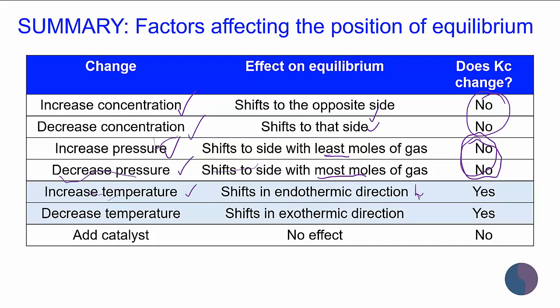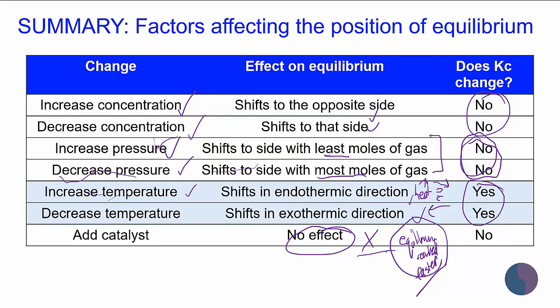So let's just make that heat equilibrium. Increasing temperature shifts to the endothermic side. Decreasing temperature shifts to the exothermic side. That's correct, and we know Kc changes. For that, the equation doesn't account for that, but it does account for gases. And adding a catalyst is no effect. These are taken from a textbook, I think. That does have an effect: equilibrium is reached faster. I will change that and fix it. All right, the PowerPoint slides are on the website. Kc doesn't change, okay?